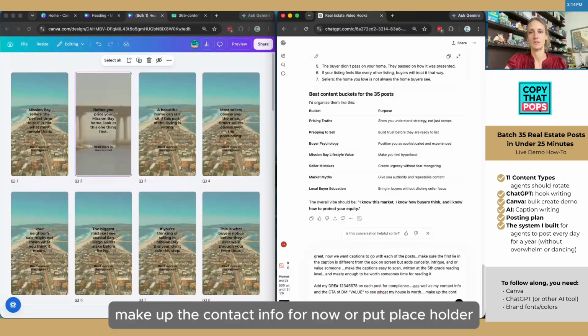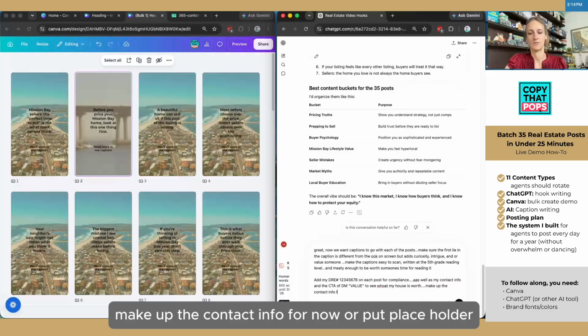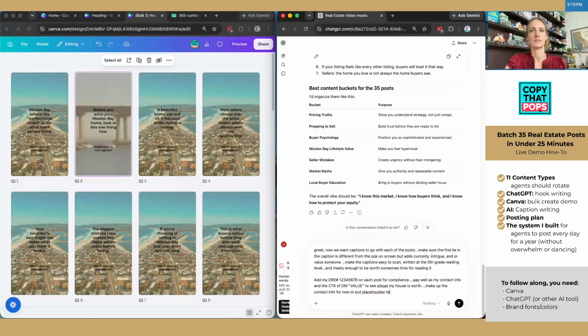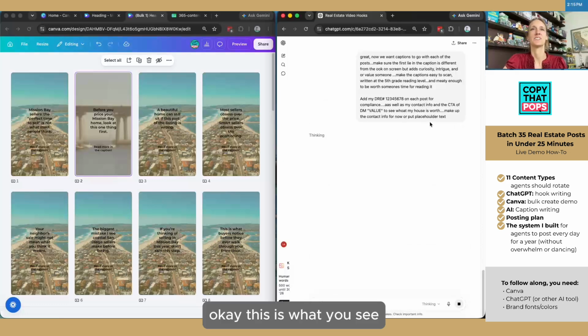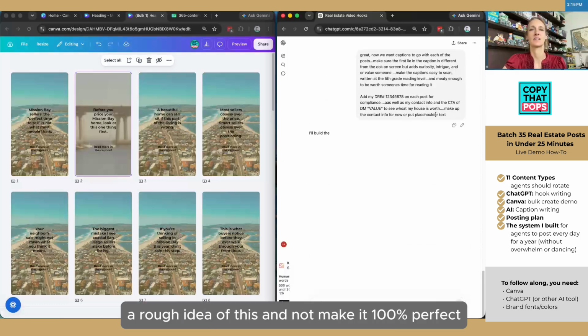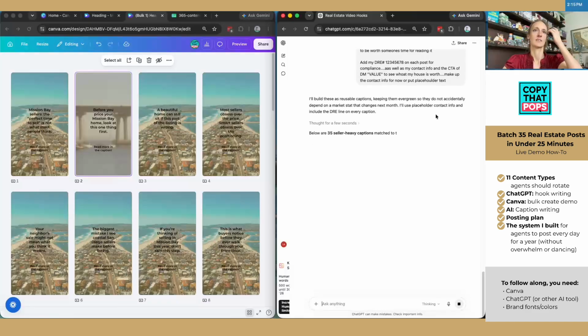Make up the contact info for now, or put placeholder text. I just want you to see a rough idea of this and not make it 100% perfect.